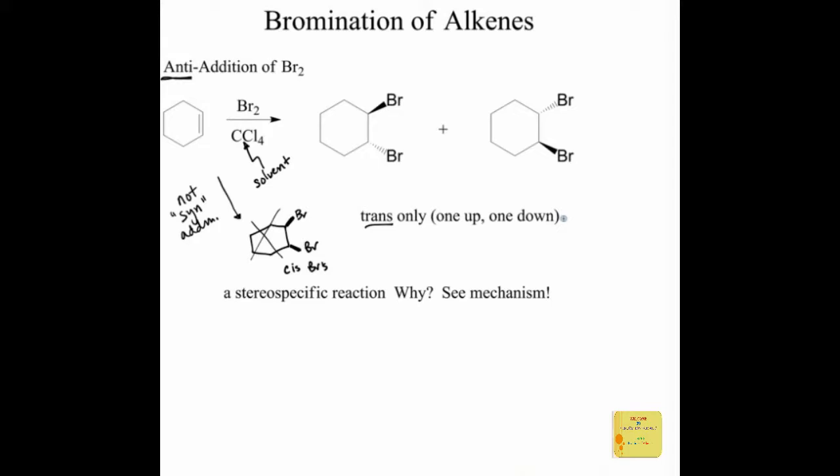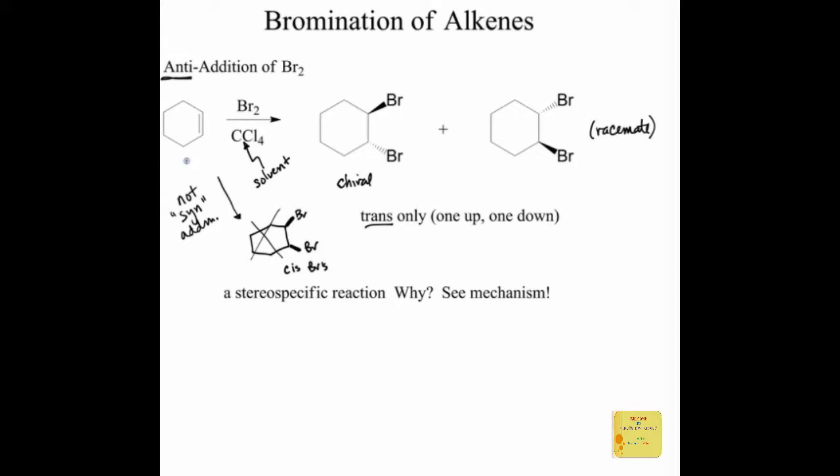What do you think? Is there any way you can flip one over or rotate it, do anything to get them to superimpose? No, indeed, because this is a chiral compound. It has no plane of symmetry. Then these, in fact, are enantiomers. So we're going to get, as usual, the racemate formed here. You don't have to draw both. You could draw just one and say racemic or plus enantiomer.